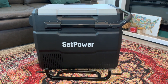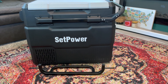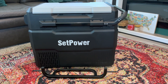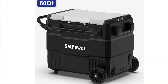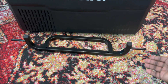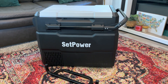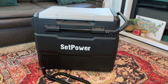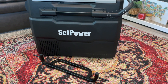Here it is — the SetPower RV60D. The RV45 is the cheaper, slightly smaller model, and the numbers basically measure 45 or 60 quarts. This one has just a little bit more height than the 45, and that's really the only difference between the two. You have a handle on the side, you can roll it around, and it has wheels, so this is truly a portable refrigerator. Normally RV manufacturers give you an outside refrigerator — I deem that useless. This is so much better because you can take it to the beach or anywhere.